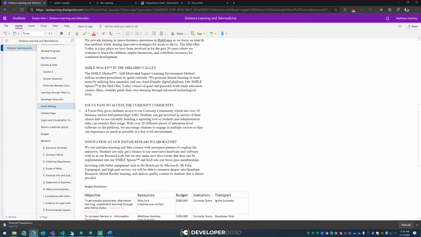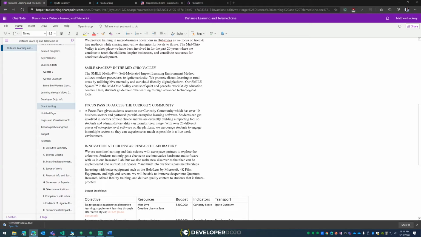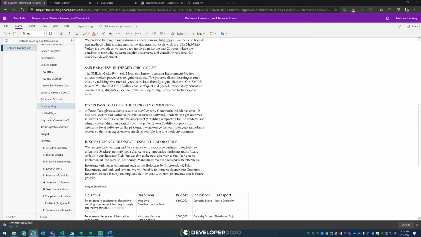Partnerships with enterprise learning. Environment. What do you say? Environment. I know. Okay. Enterprise digital learning with enterprise software. That's fine.